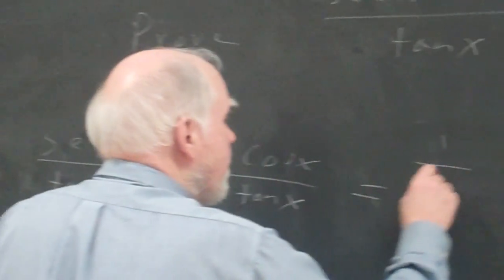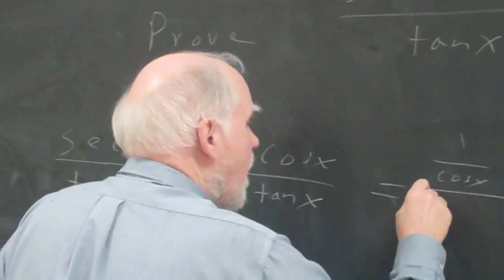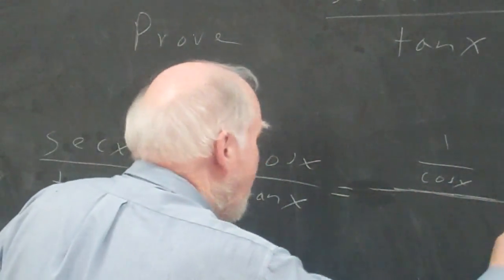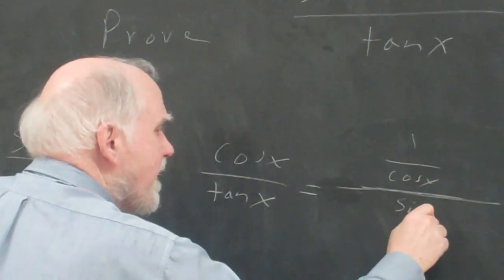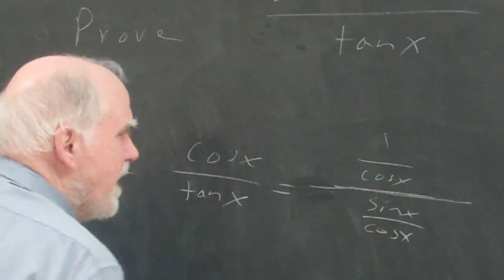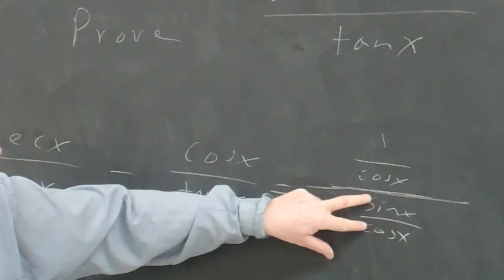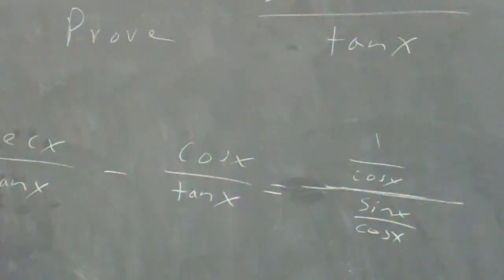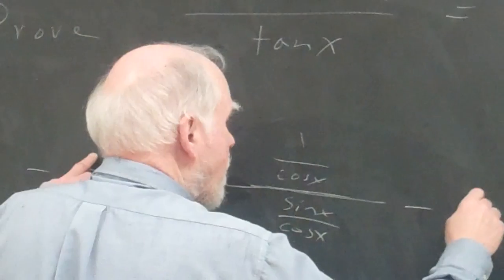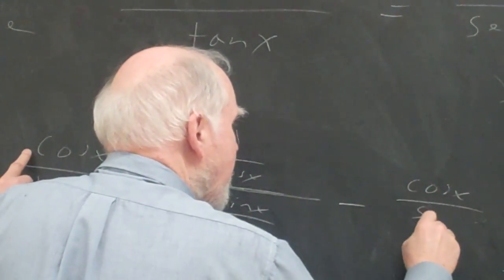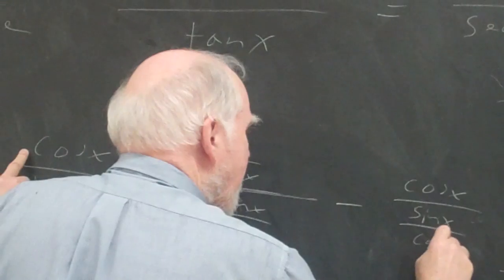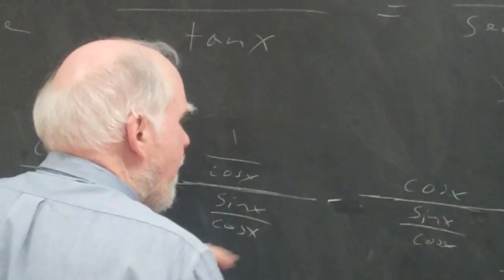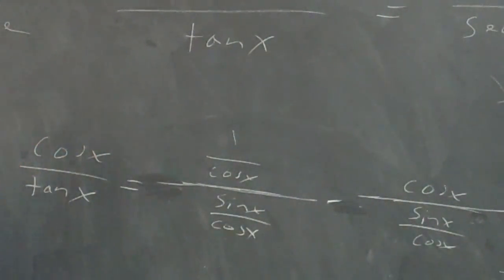So I have 1 over cosine over, long line, tan x. By the way, when you do this, you have to be careful with these fractions. This is the long line here to separate them, and this is sine x. I probably should have mentioned that. Cosine x. Now I've got this fraction over this fraction. I can flip it up, and it appears I end up with, oh, I didn't do the minus, did I? Here, I got to keep going. I've got cosine x over sine x over cosine x, and this is the long line right here. And of course, this fraction is cosine over 1. This is like this. So let's see what I've got.